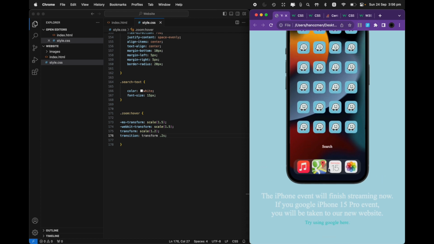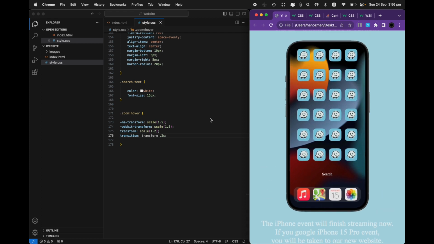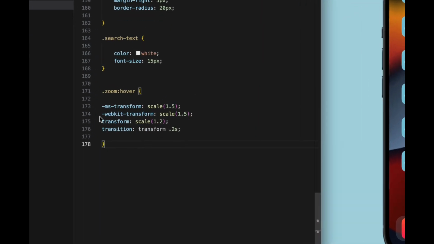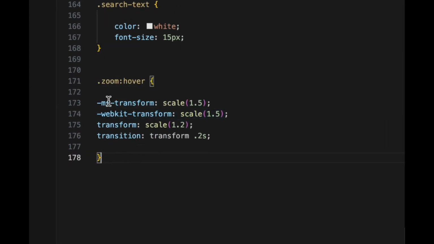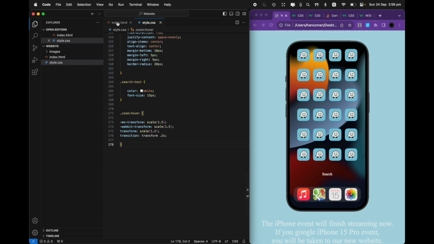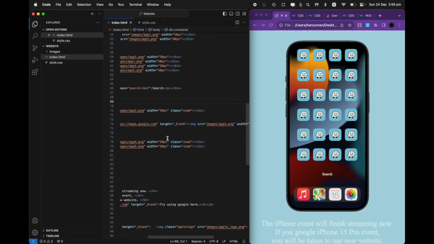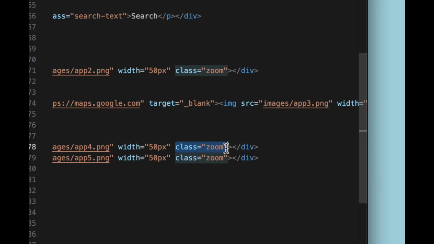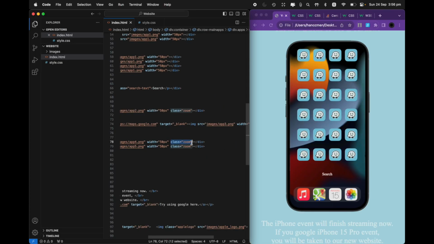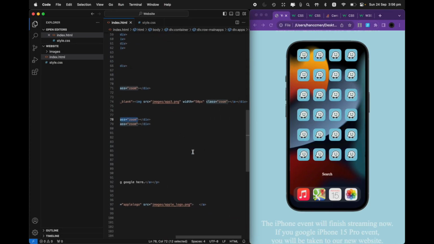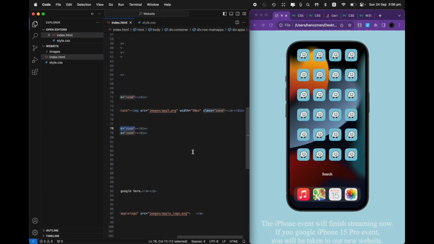So you could add this onto, and you can play around with these numbers with scaling and things like that if you wanted to do different. And you could add this onto all of your app icons. Now, your CSS code is done. Okay, it is finished. Your class is called Zoom. So if you wanted to add it into more pictures, then you just need to go over and write class equals Zoom on anything that is an image that you'd like to scale up. You can definitely do that.